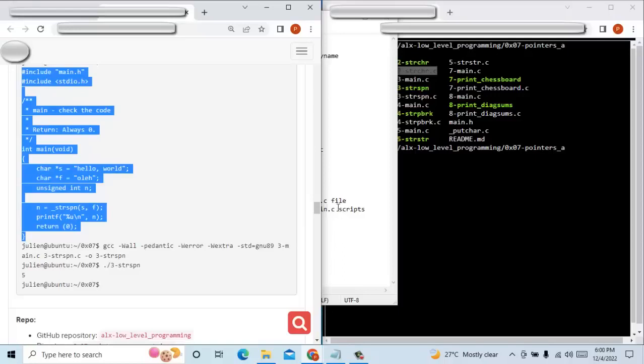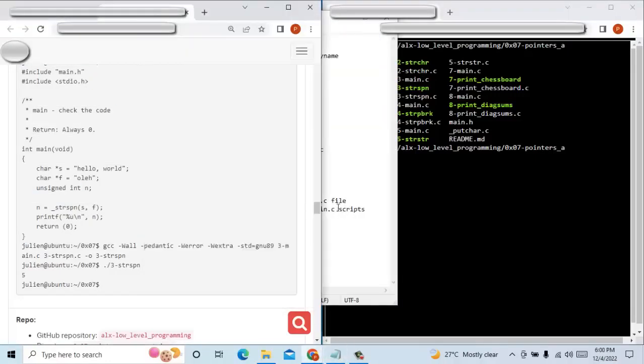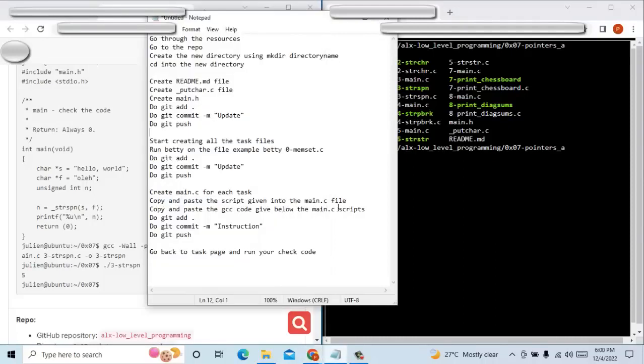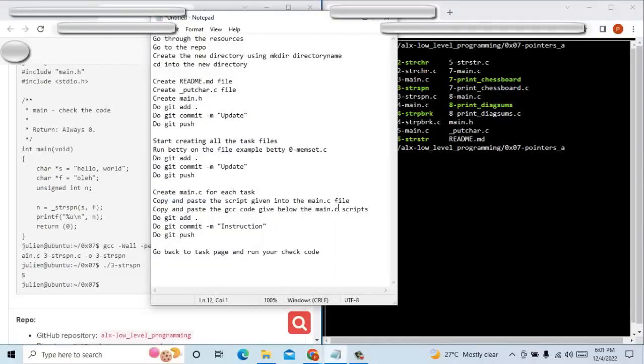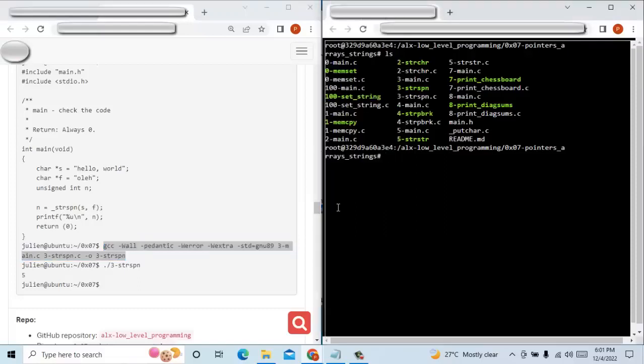Once you're done, you save using your escape, shift, colon, and then WQ. Once you're done doing that, you now copy and paste this GCC code because that's the next line of instruction. Copy the GCC to run it, which is this. You copy this up until this point, paste it, hit enter, and then it's going to create this executable file for this particular file we created, and you're done.